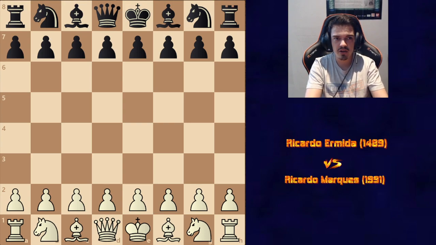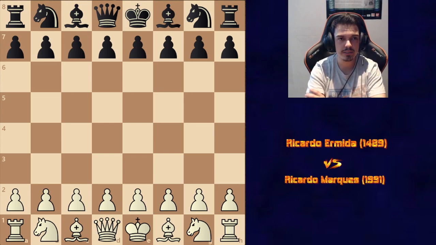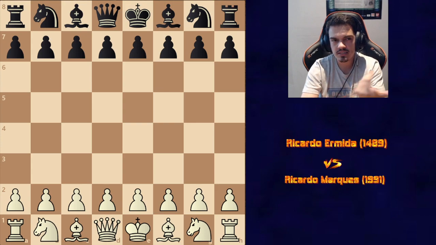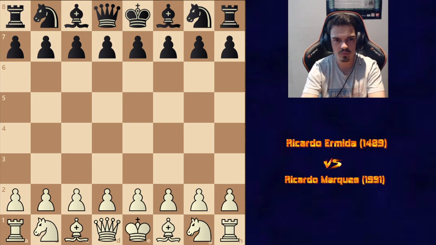In the second round, I got paired against Ricardo Marques, which is a very strong player, rated about 1991. Yeah, let's see how the game went. So this is also I think the second highest rated opponent that I've ever played. So I was very excited for the opportunity to play against such a strong player.